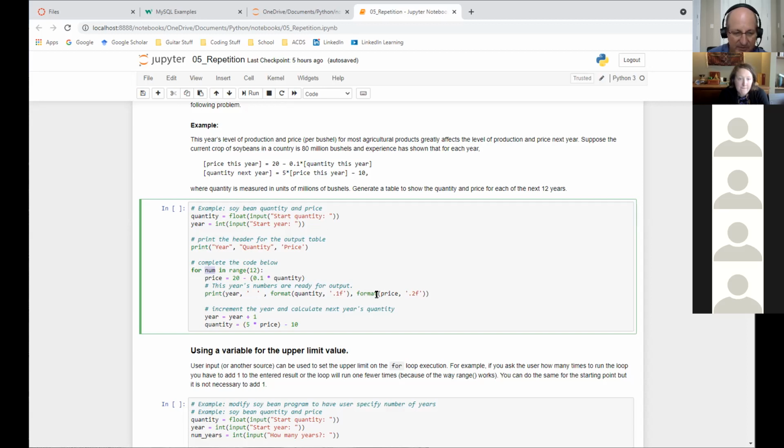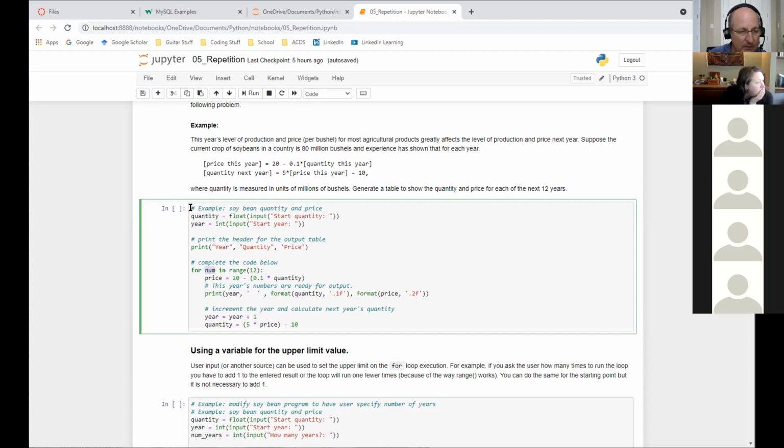It's calculating the price of bushels of soybeans based on the quantity and the previous year's price. And don't worry about the logic. Just look at the for loop. Num will iterate from 0 to 1 to 2 up to 11 and then stop. And you can use num, or whatever your counter variable is, inside of the for loop to let you know which time through the loop you're iterating.